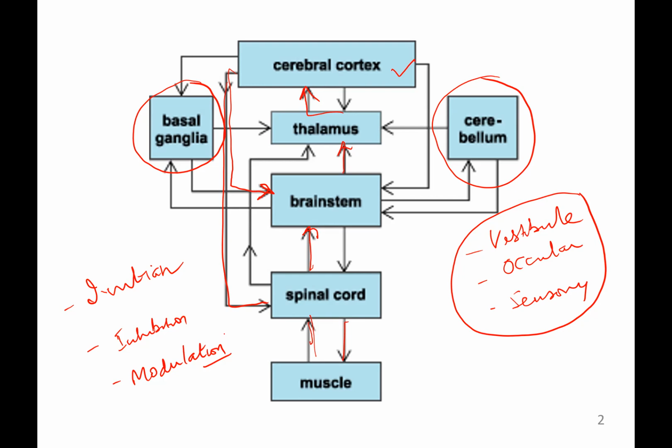You require sustained motor activity, and sustenance of motor activity will require enhancement of the force of contraction generated by the cerebral cortex of the agonistic group of muscles, and simultaneous inhibition or relaxation to the same length of time of the antagonistic group of muscles. And that is what is called modulation. And that is a function of the basal ganglia.